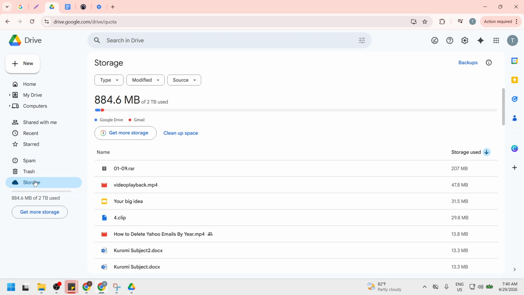Next, let's make sure you actually have room for the upload. If your Google account is out of space, every upload will fail instantly, regardless of the file or browser. Open the Google Drive storage portal to check your usage. Remember, the standard 15 gigabytes are shared across Drive, Gmail, and Google Photos.